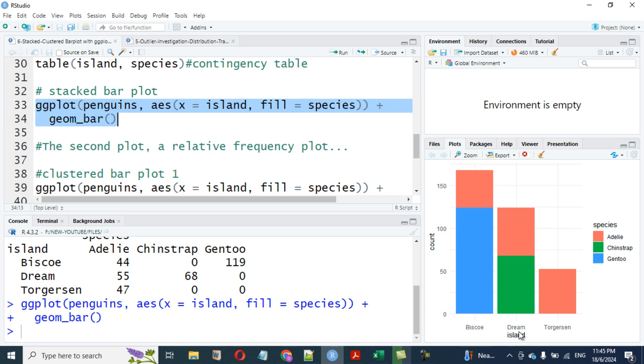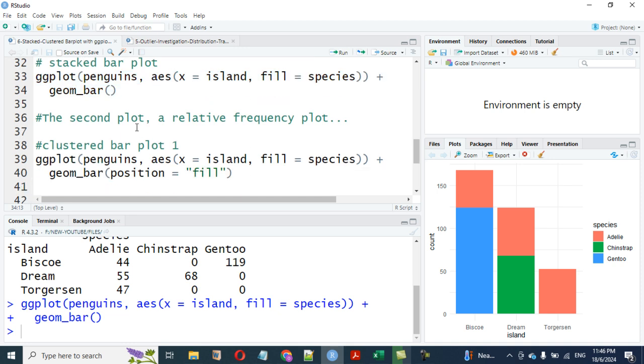In the Dream Island we have Chinstrap and Adelie, more of Chinstrap. But in Torgersen Island, we have only Adelie. We don't have Chinstrap or Gentoo. This is a snapshot of the stacked bar plot.